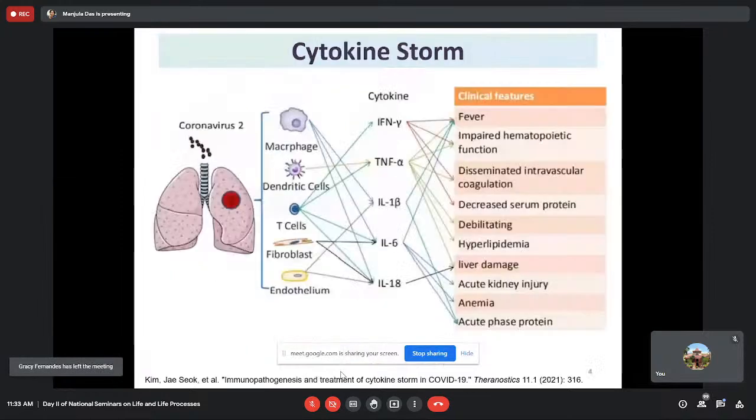So, during the viral infection, various cells, including macrophages, dendritic cells, and T and B lymphocytes, express several transcription factors, including NF-kappa B, which further produces pro-inflammatory cytokines such as IFN gamma, IL-6, IL-1 beta, and TNF alpha, which are the hallmarks of SARS-CoV-2 infection. However, an overexpression of these cytokines results in clinically significant symptoms, from high fever to tissue damage to organ failures.